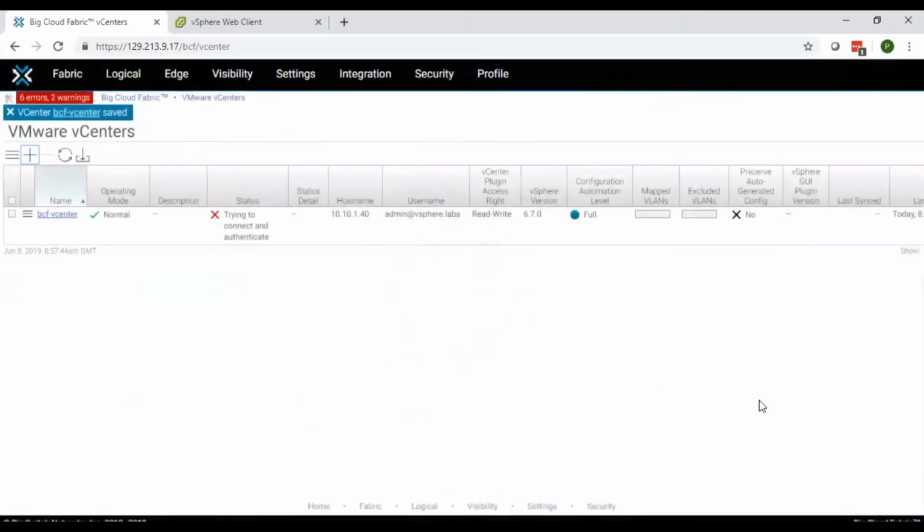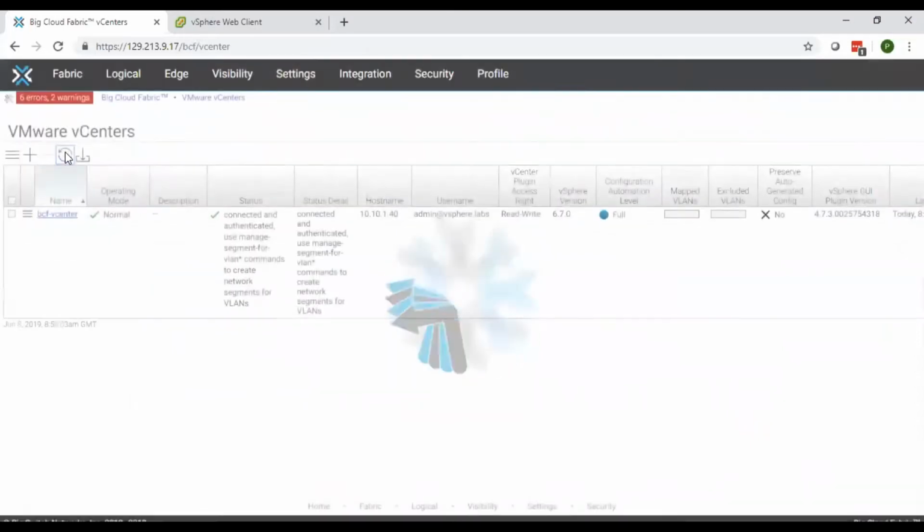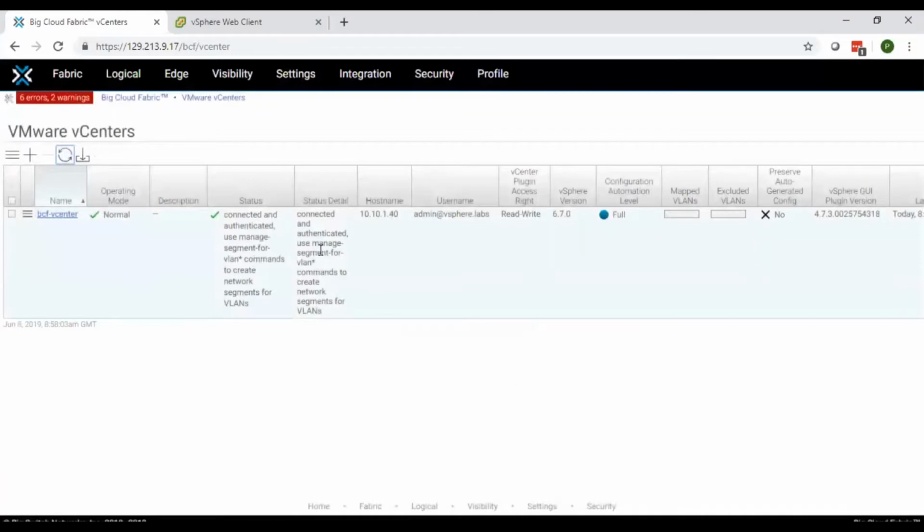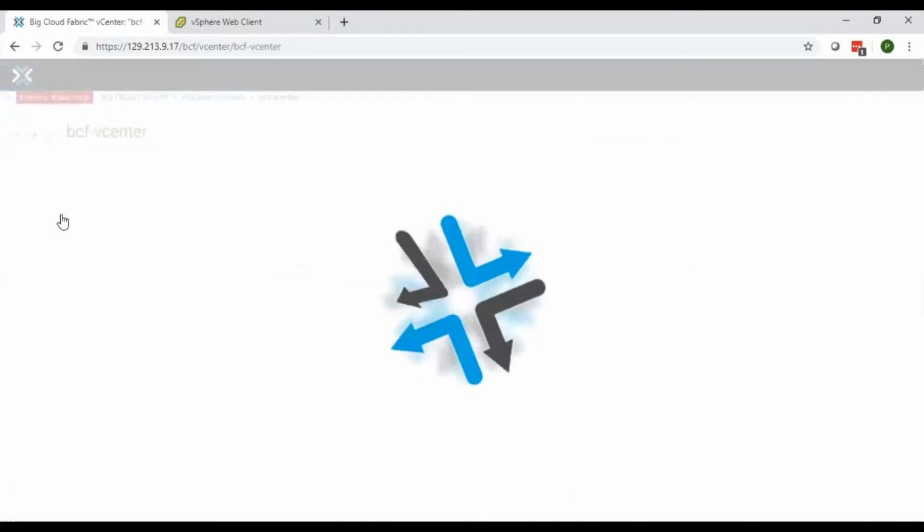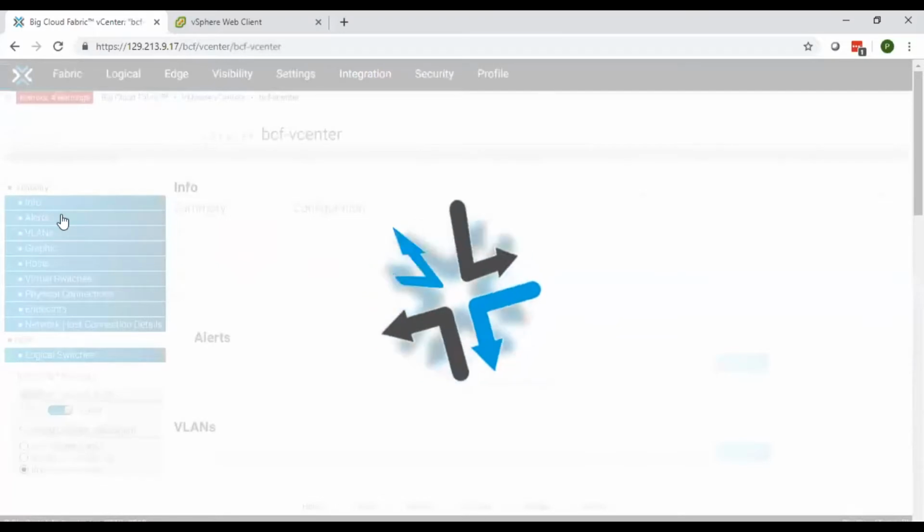So once we do this, we have our configuration running, and it's trying to connect and authenticate at this point. It's already adopted the configs as we have selected. It's already aware that the vCenter is actually 6.7. So once we refresh, we can see it's fully authenticated, and it has been able to learn quite a few things about what is actually happening here. And we can drill down into the tenant itself. Okay, so the tenant is BCF vCenter.